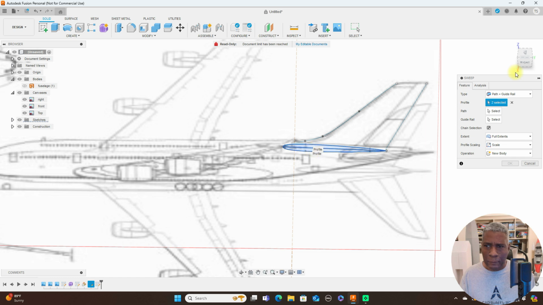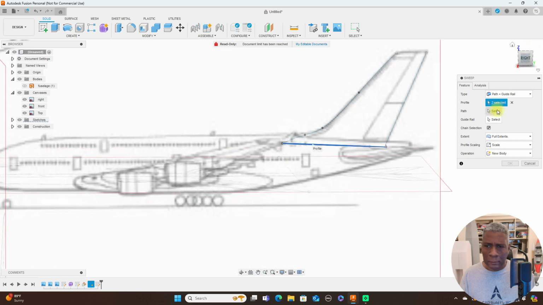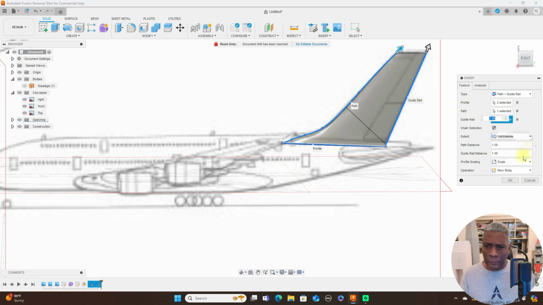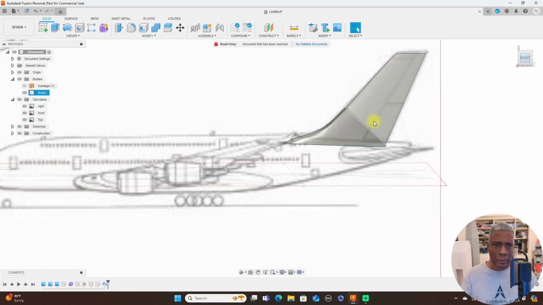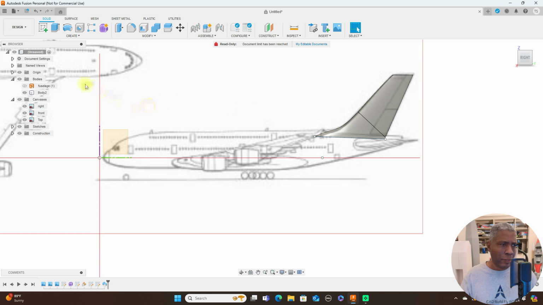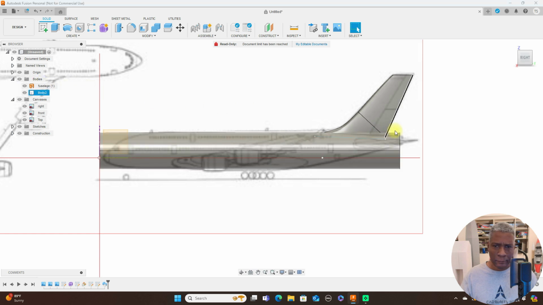Then you select the two profiles. Then the path, the front here, and the guide rail will be the back here. And you go ahead and click OK. And there's our tail on this.